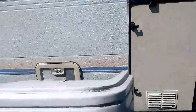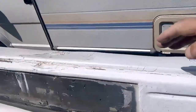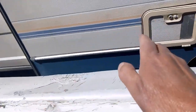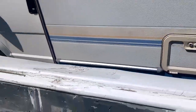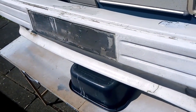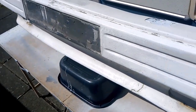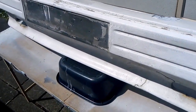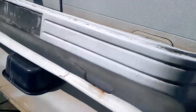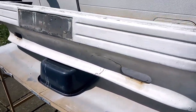Right, got it off. I don't know if you can see the top there. That's where it was all bowed here, which is better than what it was. It is still a bit bowed. I'd like to put a piece of metal underneath and fiberglass it, but it won't sit right on top of the bumper that's underneath.